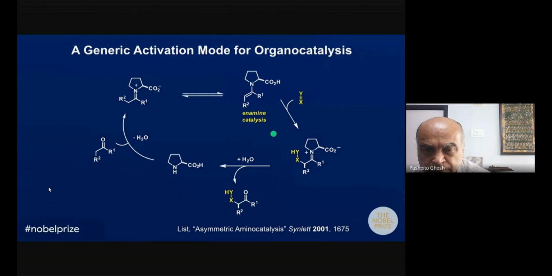And now this enamine, of course, should not only be able to react with aldehydes in aldol reactions, but it should in principle be capable of reacting with any type of electrophile. So in principle, it should be able to react with an imine, it should be able to react with the Michael acceptor, even alkyl halides, how about oxygen, nitrosobenzene, dialkyl azo-dicarboxylates, and all of these wonderful electrophiles in principle should, according to this catalytic cycle design, engage in such transformations, C-X bond formations. And so this was then the program of the following years.